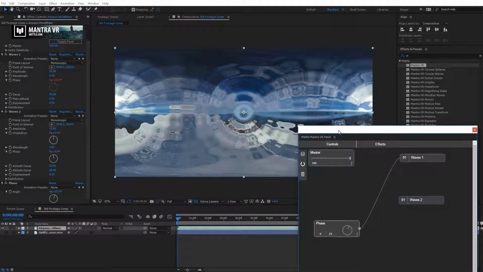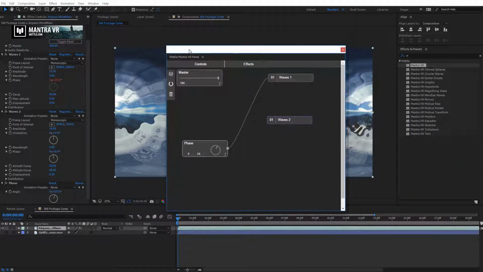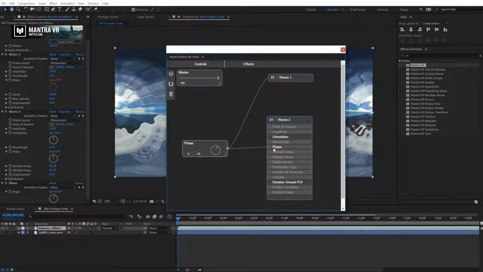And it's also been updated over here in our composition. But for this, I'm going to go ahead and link that back up. It's just going to show you how you can disconnect those.